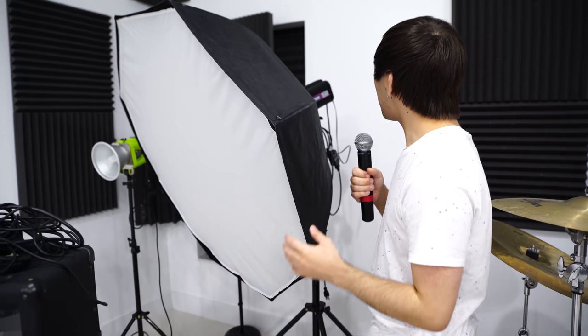Over here in Exhibit B, we have these off-camera strobes, all made by Paul C. Buff. This is a White Lightning 1600 — one of their most powerful lights. It goes really bright and can compete with the sun outside. We also have a Vagabond battery so you can bring it outside and use it without an outlet. And over here we have an Alien B 400, their cheapest light — for when you want it not super bright and just want to experiment. We use it sometimes as a backlight too.